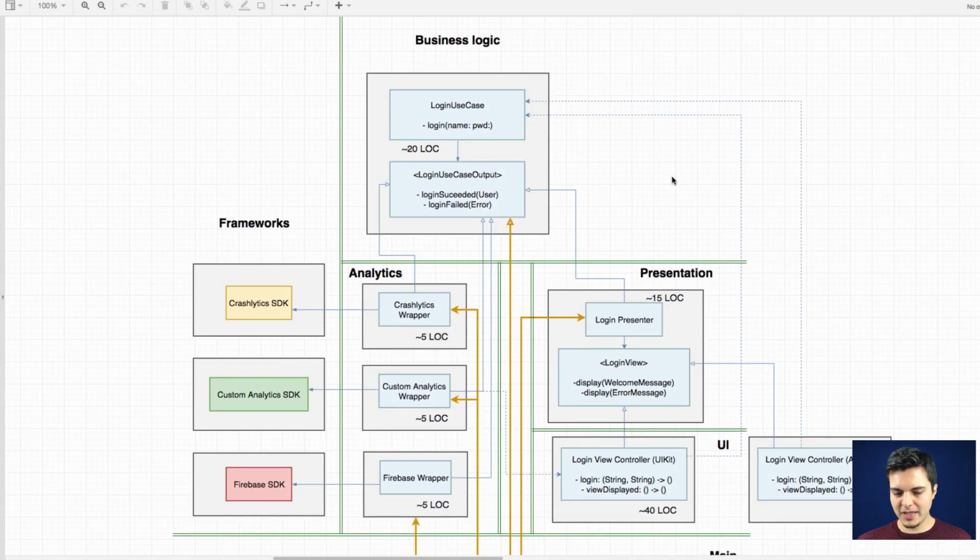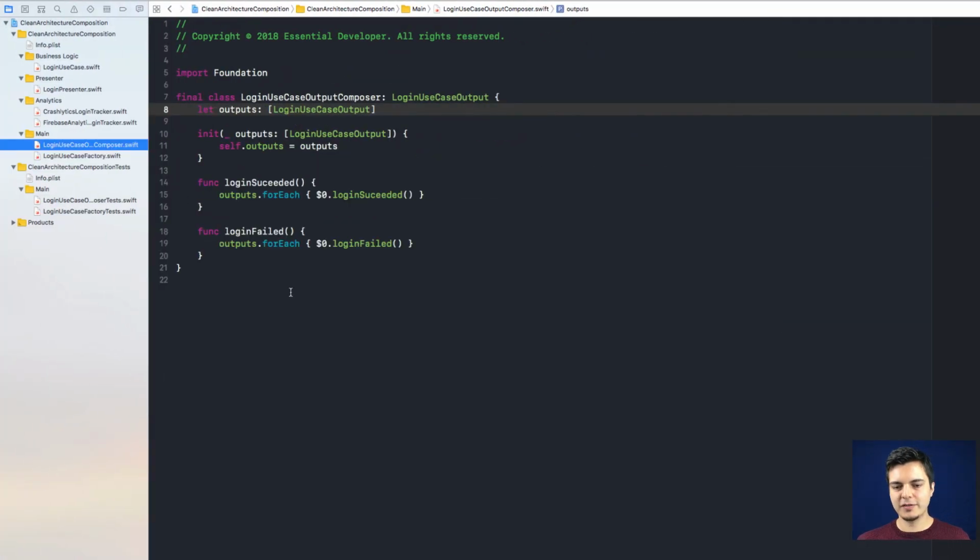We want to have this flexible, maintainable, and scalable architecture that can accommodate the business needs, that is easy to test. It increases your estimation accuracy. You can develop this in parallel. You can have developers writing analytic wrappers. You can have other developers writing a presentation layer. You can have two teams implementing different UIs. And you can also change the UI presentation without affecting the business logic. You can add new frameworks, remove frameworks, and all those changes are fairly easy to do. It's easier to measure the cost, the impact is very low, and you can keep developing things fast throughout the development cycle.